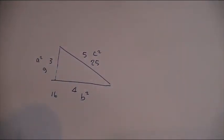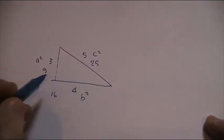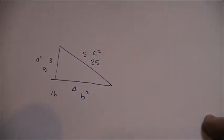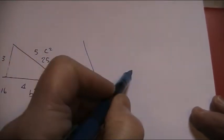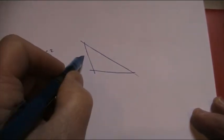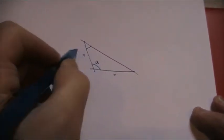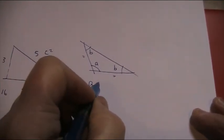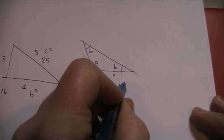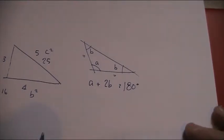And not to get into who discovered what and when, but this theory goes back before Pythagoras, but it's been attributed to him, so we'll live with that. Now, there's another theory, isosceles triangles, such that when you have an isosceles triangle, with that length and that length equal, this angle A and B will equal B, and the sum of A plus 2b will equal 180 degrees. So it's all simple maths.